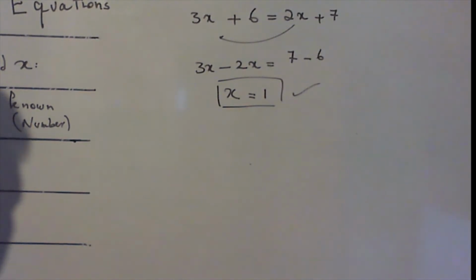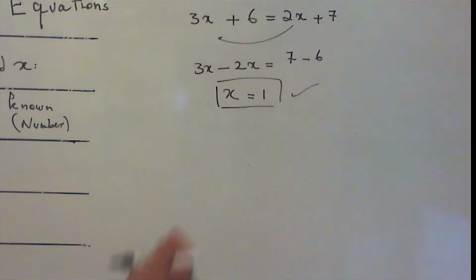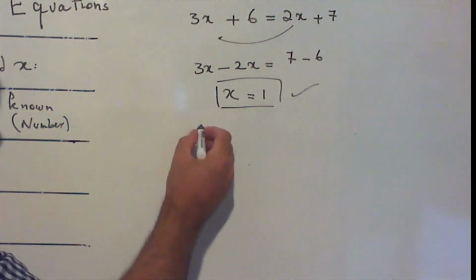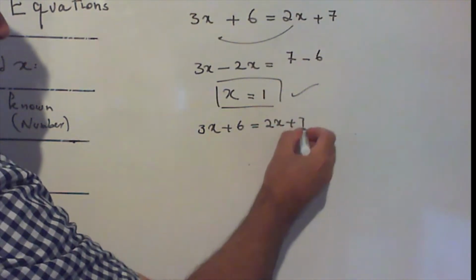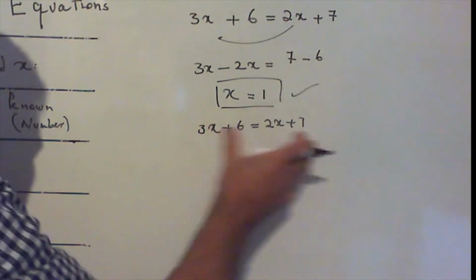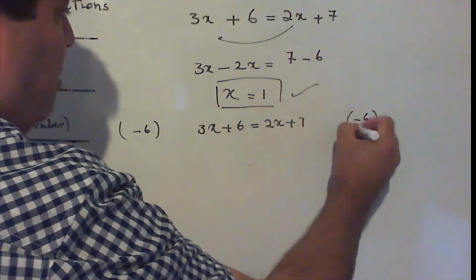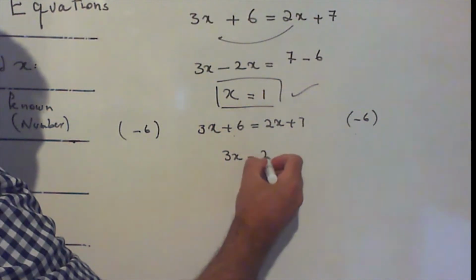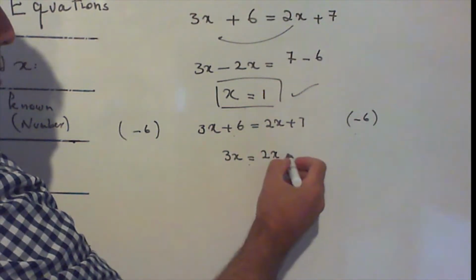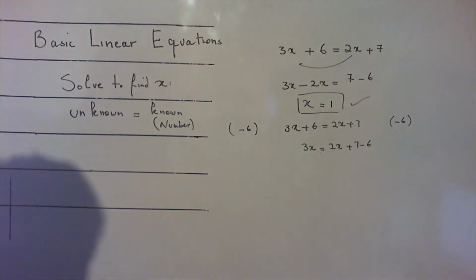Now, I can explain why I make it very simple, really, telling you that if you take a number to either side, we change the sign. Other teachers might tell you that if you have 3x plus 6, you can subtract a number from both sides. So if I subtract 6 from this side and 6 from this side, minus 6 and plus 6 cancel out, and I'll end up with 3x, and then 2x stays here, and minus 6 still there, right? That's the way I wrote it there.